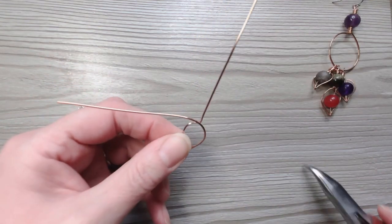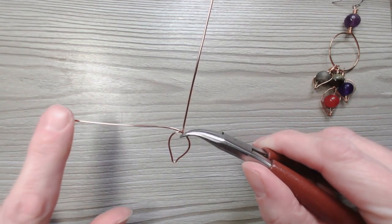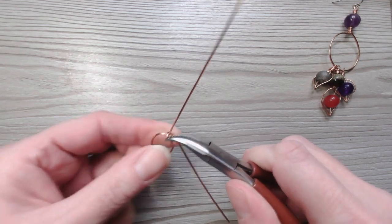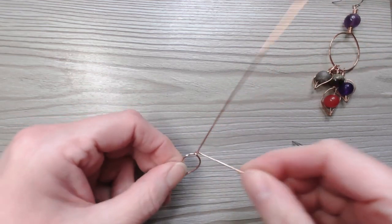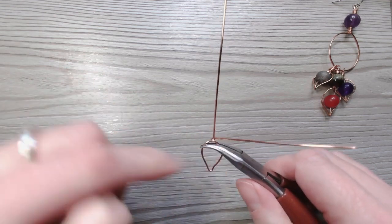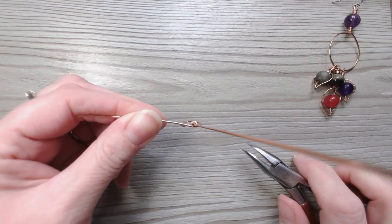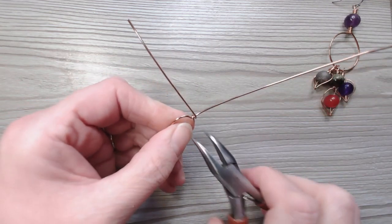I'm going to hold the wire on the right hand side — you could invert this if you're left-handed and the tail is crossing over to the left hand side. I'm gripping the wire really firmly just as it crosses that first angle we made, so that I can push the shorter tail of wire all the way around into a little hook or loop form. You can even squish that with your hand if you're quite strong. Now I'm going to grip across both of the shoulders of that little petal or inverted teardrop shape down at the bottom and draw the wire across once more. You can see there's a little bit of bagginess in that loop — you can take a second to tighten that up or leave it a little bit open, it's up to you.